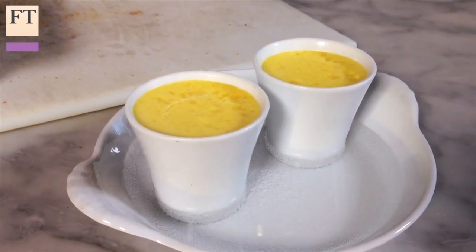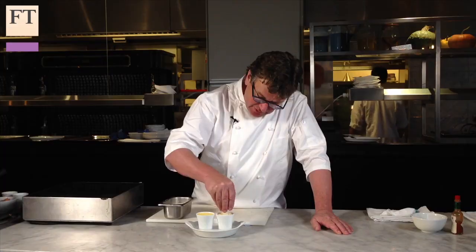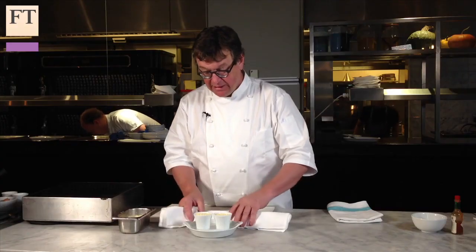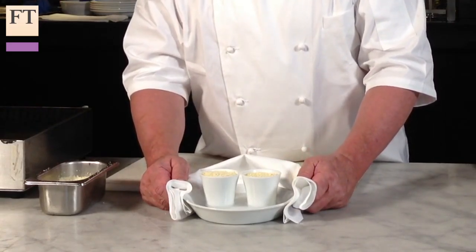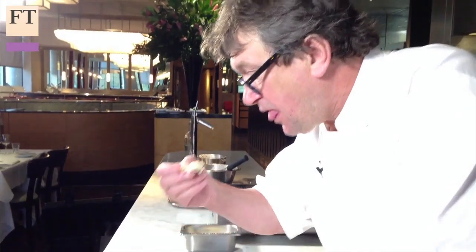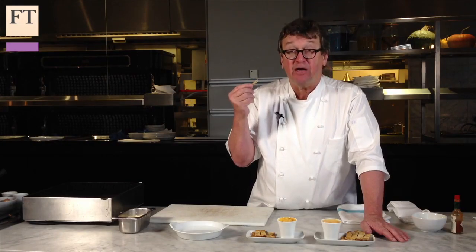That's that. So there we have them, and all we do now is sprinkle them with a little bit of Parmesan, and then we're going to put this back. It's just going to go under the grill, a very hot grill, for a few seconds, just to melt and brown the top. And there we have it, Parmesan custard. There we are, yum yum.